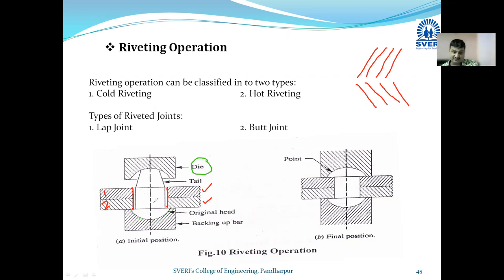Okay, the shank, if you look, there is a little gap between the shank and the hole. Can you see that gap? I want to show you that gap. So here you can see there is a gap. I need to choose an opposite color. See, this is the gap. Can you see the gap? Yes sir. Between the rivet and wall of that particular plates, I have indicated with the green space, and now you can see it very clearly. So, can you see this gap? There is a gap.